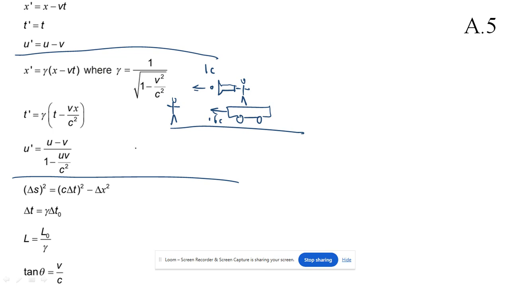Let's just see what happens. In this case, we're adding. So remember, if it makes sense to add the velocities, use a plus. If it makes sense to subtract, say they shot the light the other way, use the minus sign. So we've got 0.6c plus 1c, all divided by 1 plus 0.6c times 1c over c squared, and then the c's go away. We end up with 1.6 over 1.6 times the speed of light, which is just the speed of light. That's kind of cool. These equations are crazy that way.